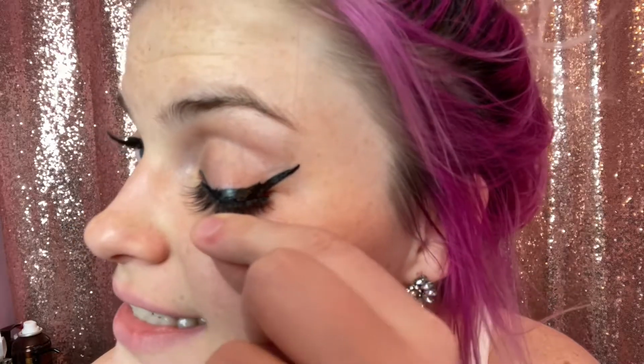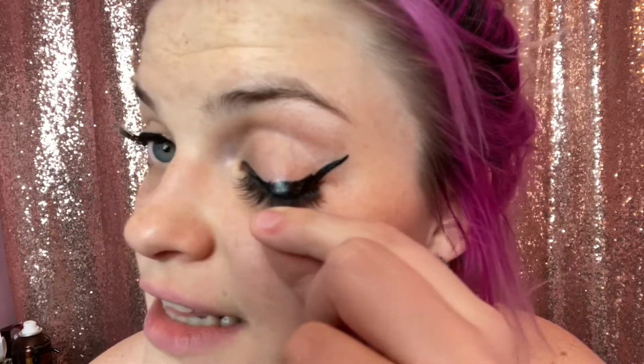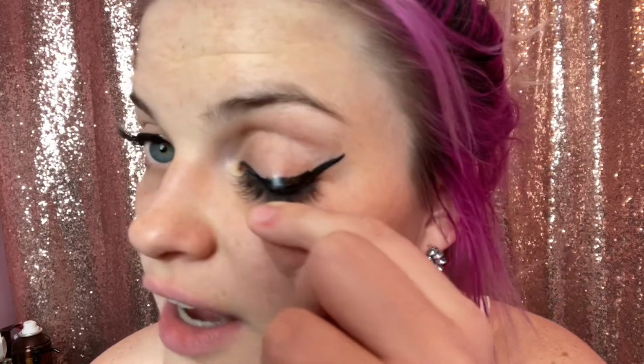Yeah, you can see how shiny it is. That's stickiness. See the shine reflecting off the eyeliner? It is so sticky. Look, my finger's stuck. This is ridiculous. Oh, my hair is stuck in it.